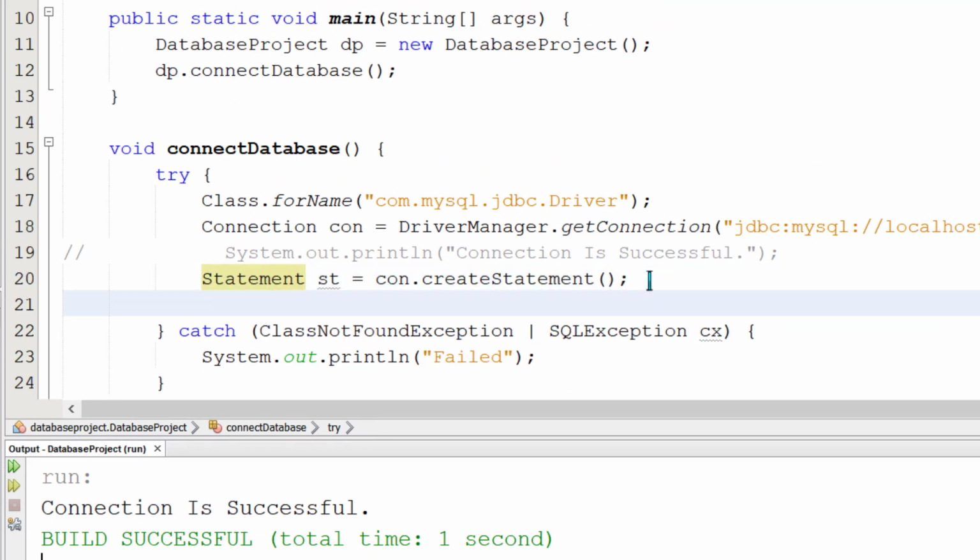And finally we will also have to save the result, which will be a ResultSet object, and here we will pass the query.